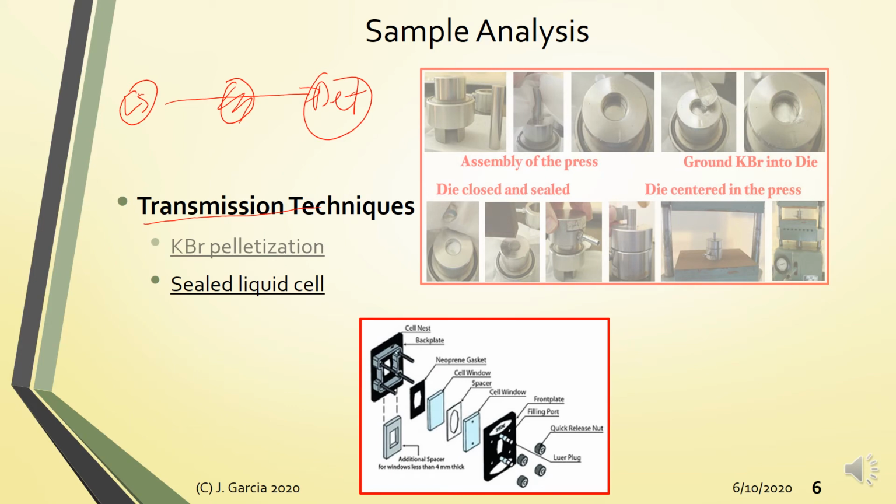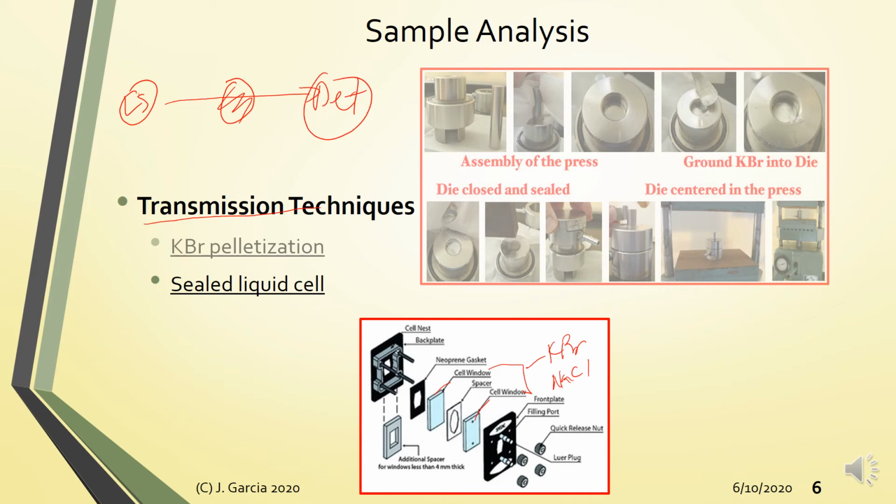So ito yung assembly ng sealed liquid cell natin. Well, ginagamit ito of course for liquid samples. Again, walang water. At bakit walang water? Kasi yung assembly nito, yung cell window na tinatawag, these are salt windows. Also made from either KBR, sodium chloride, or whatever salt yung ginagamit. So when you assemble this, no?